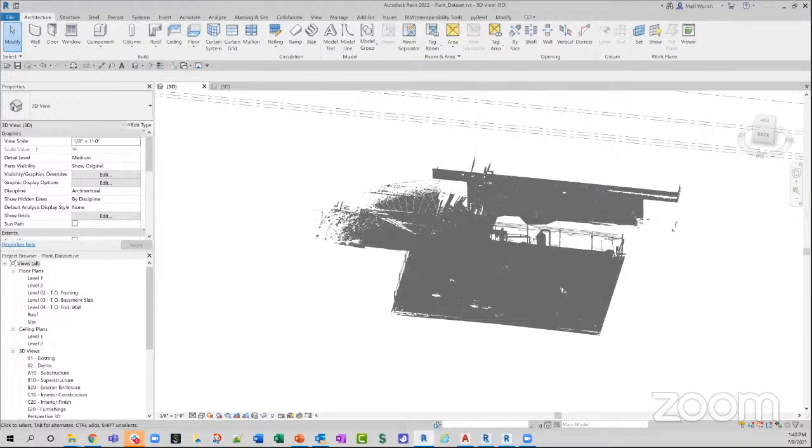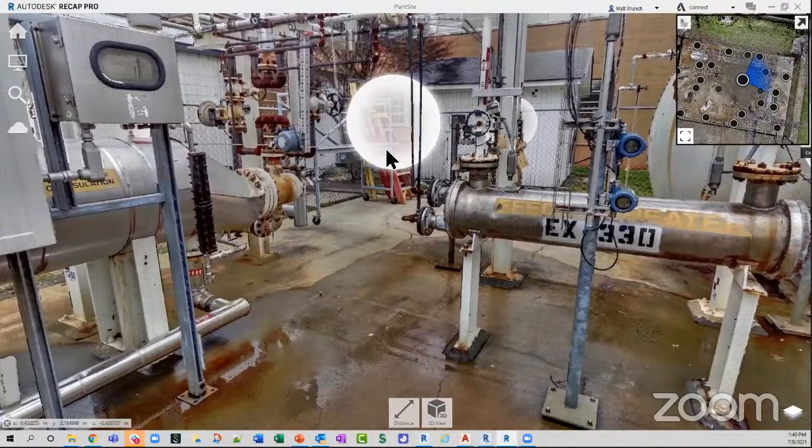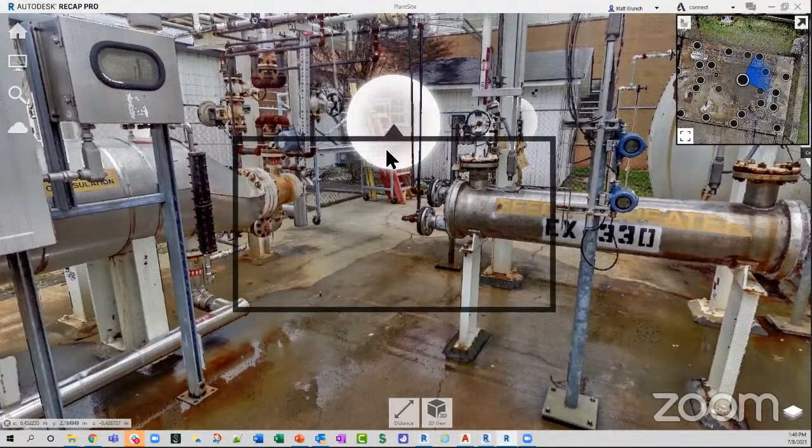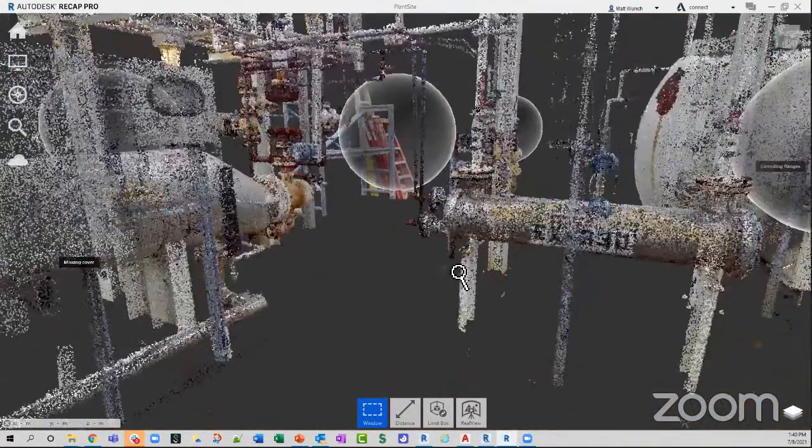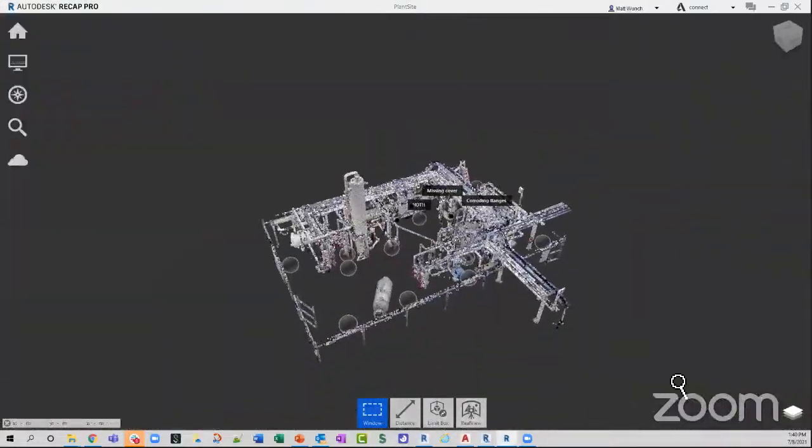Going down the list: if you could comment, do you know what scanner was used exactly for the sample data in the first place? That I do not know. That's okay. I know there's a lot of back and forth with the hardware versus the actual ReCap process, so a bit of a division there for sure. But if you need, just let us know. Maybe we could look for more info for you on that.